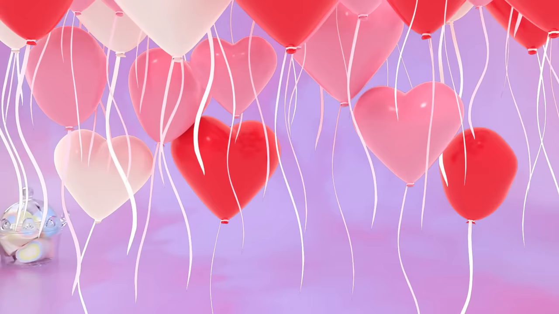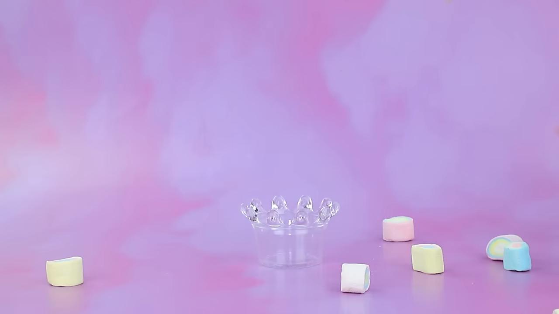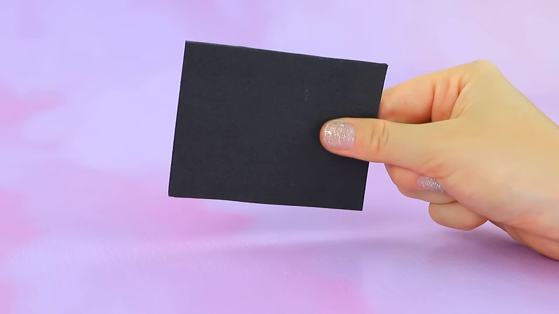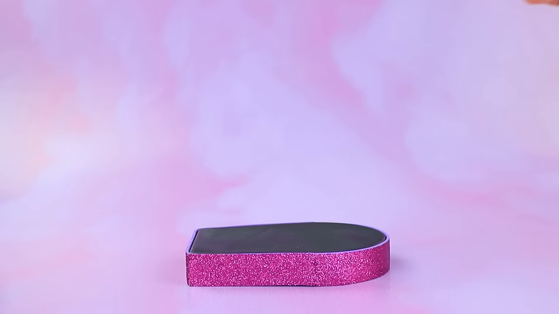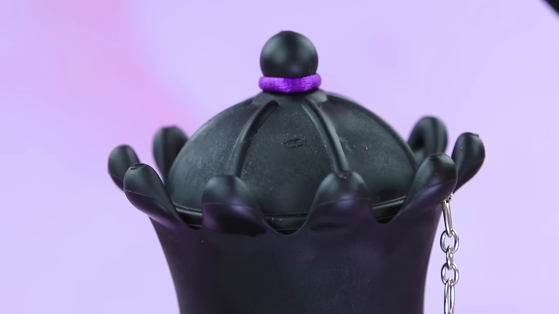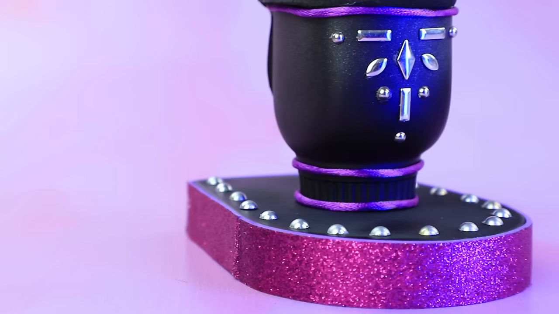Take a candy stand. The bat paints it black. Cut off the top. Cut out a seat. Install the water tank. Hang a flush ring. The gloomy toilet will perfectly fit into Wednesday's interior.